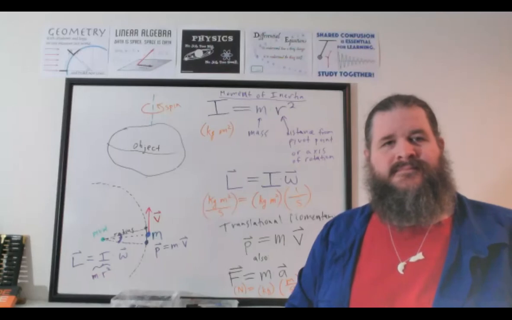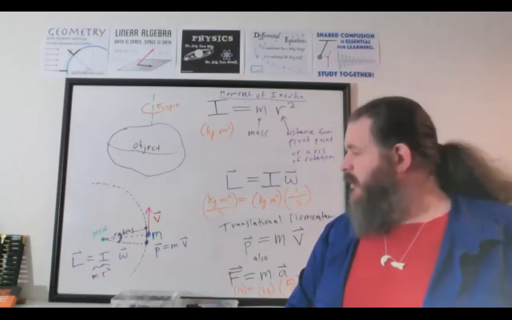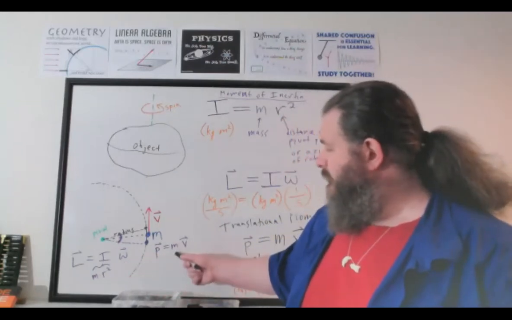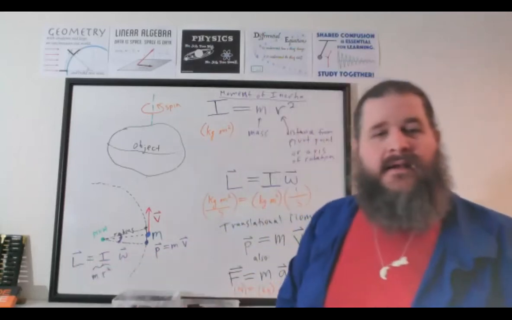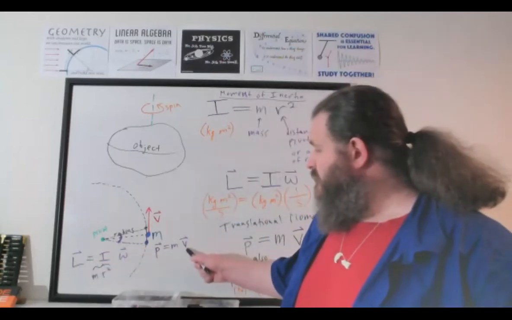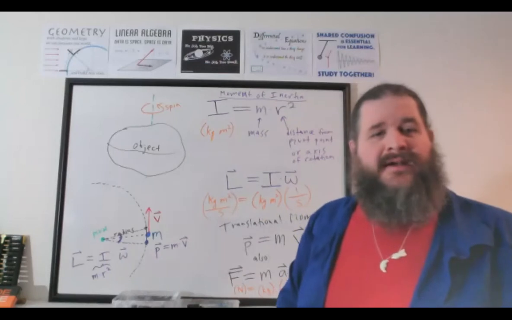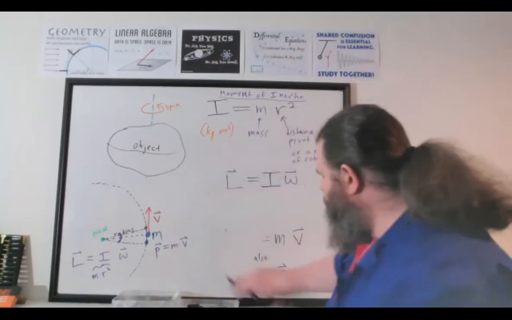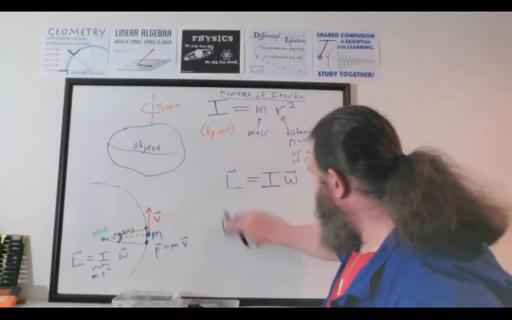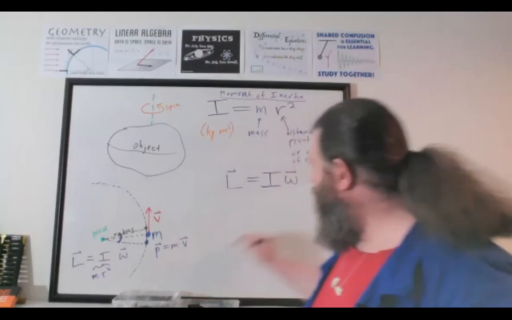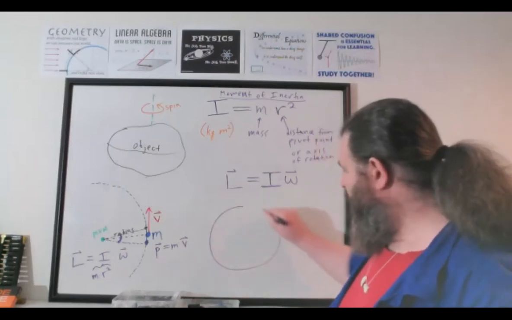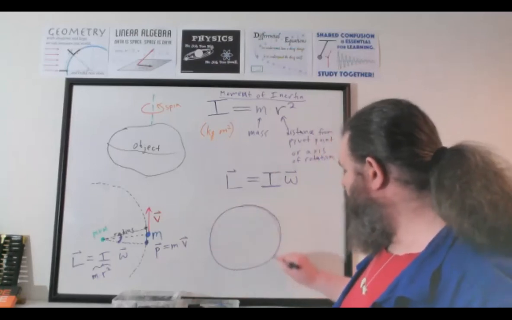Is that based on the linear momentum? Well, once we establish a relationship there, we can set up a description of how translational momentum and angular momentum are related. But to relate translational velocity to angular velocity, we're going to need to go back to some geometry first. If we go back to that circle in the first place, the way angle is defined is even more foundational than angular momentum.